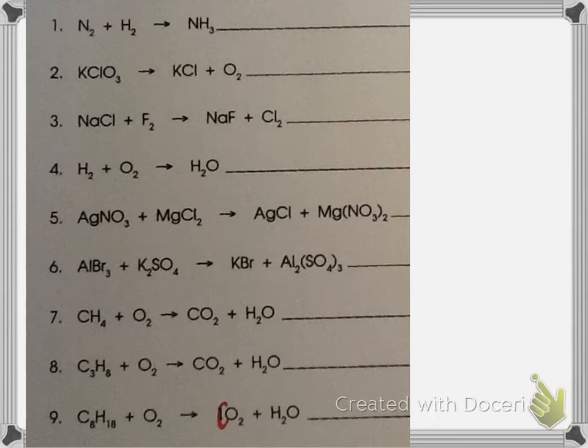So, before we even start to balance these, yesterday we talked about decomposition reactions. So what I'd like to do is to look through these first 9 reactions and see, do we have any decomposition reactions? Now, what are we going to look for again? Remember, to identify something as a decomposition reaction, we're going to look for the fact that we only have one reactant and we have 2 or more products.